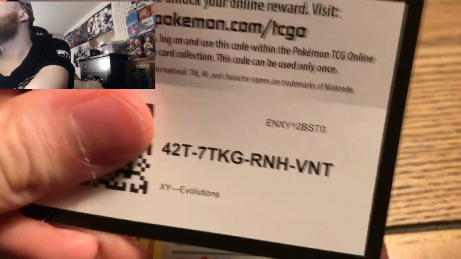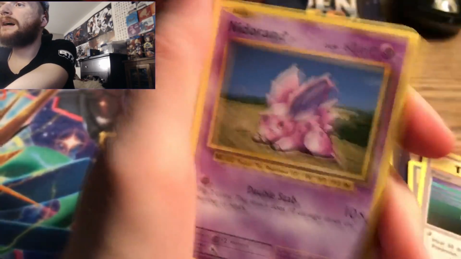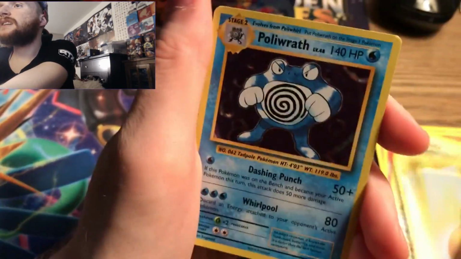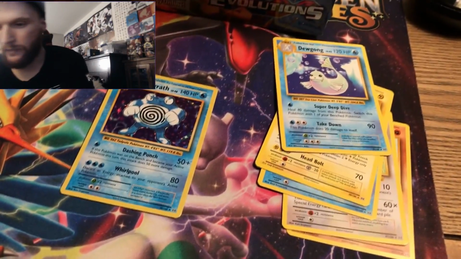Code card? Make sure you got it. Yeah, I got it. Nice. Got Venusaur, Spirit Link, Potion, Metapod, Nidoran, Vulpix, Sandshrew, Ponyta, Magmar, Reverse Holo Yellow Energy, and a Holographic Poliwrath. All right. I love it. First hit of the day. Yes, first hit.